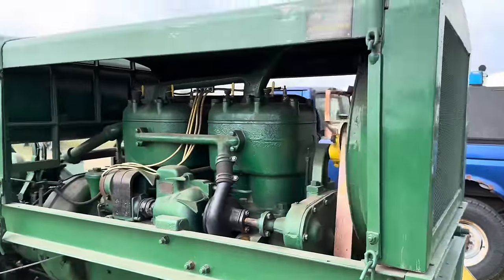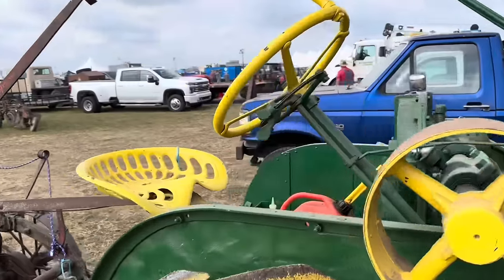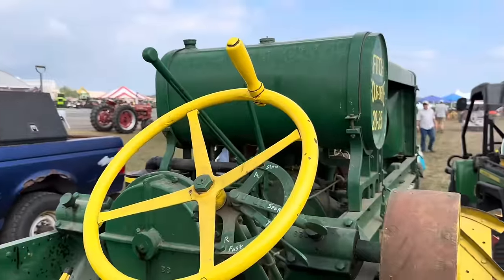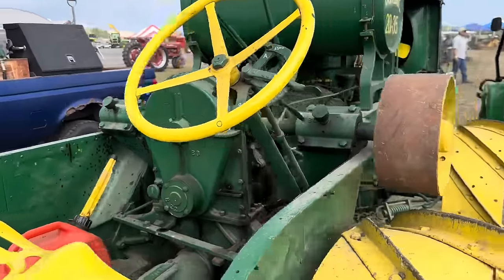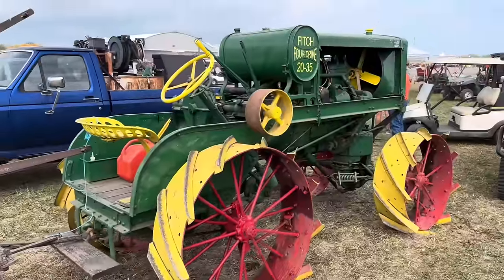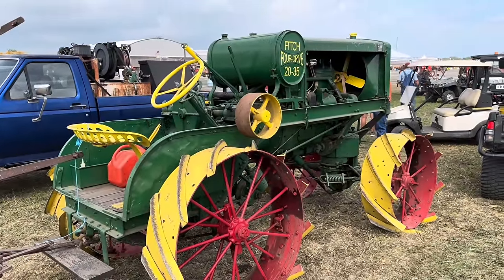Yeah, so, definitely one of the more unique oddball things. Let's go back and see what creature comforts he had. You got the view of a gas tank. It's a pretty good view you had. And that was pretty much it. But we'll see if we can find this thing working at some point. Another one of the weird things you see here at Rantoul, you always see odd things. You even see Bibster, so that's also an odd thing.